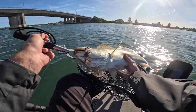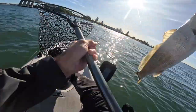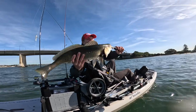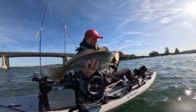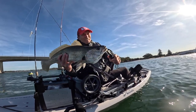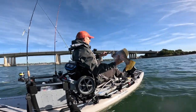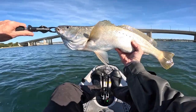Very happy about that. I'm going to get that little lure out. Give him a bit of a swim. There you go, beautiful school dewy. Captain Cook Bridge, on a cranker crab, a 6 pound leader. Fantastic, pretty pumped and very happy about that. Turn him around out of the sun there. And there we go. Sensational.